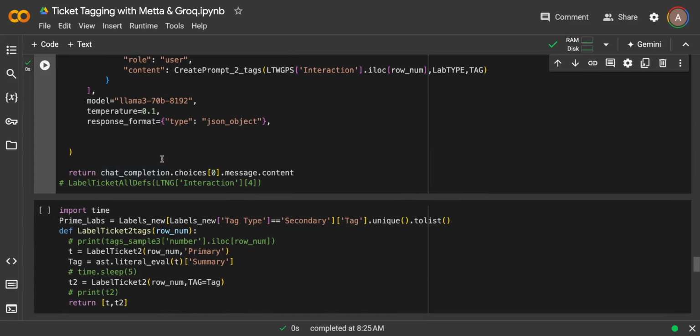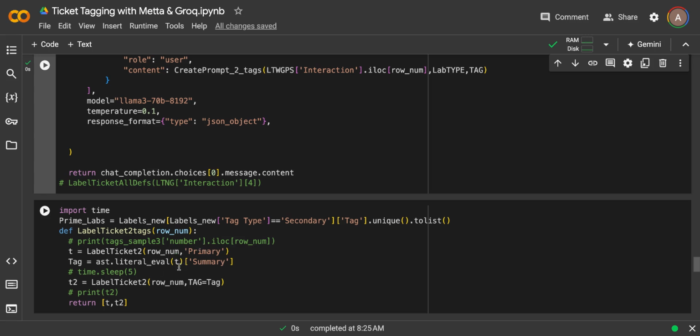The one different thing about this is that this isn't the final function we're going to run. This down here is the final function we're going to run, and that is just because we're going to run through this function twice. The first time we run it, we're going to run it with that primary key. So we're listing all the primary, asking it to look at the ticket for that row number and get that primary tag.